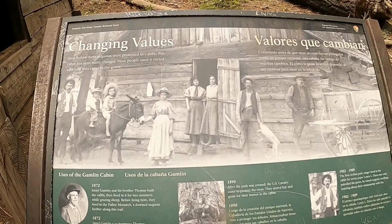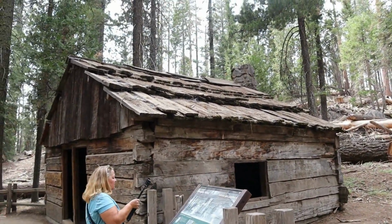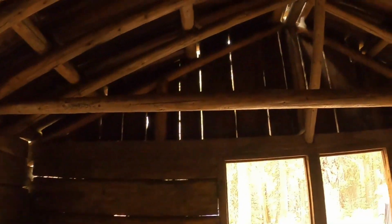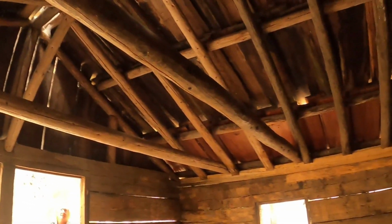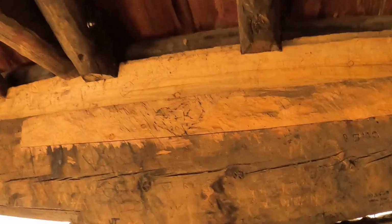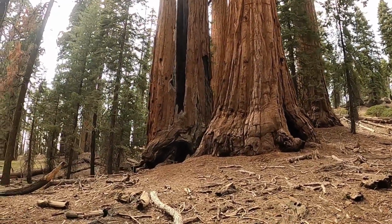Check out that old picture. If we go inside, look at the amazing way it was built. Notched in. Look at that. Who's roosting up there? No, what I'm looking at is how they actually notched it in to the pieces of wood. I mean, it's just amazing that it's all like, what do you call it, tongue and groove? You know, if you just look at the corners of it and then see how they've notched it out. That fireplace is pretty good one too. Yeah. Well, they built that. They had their mantle. Wow. It's just amazing. Even with today's technology, you would have a hard time cutting that tree down.